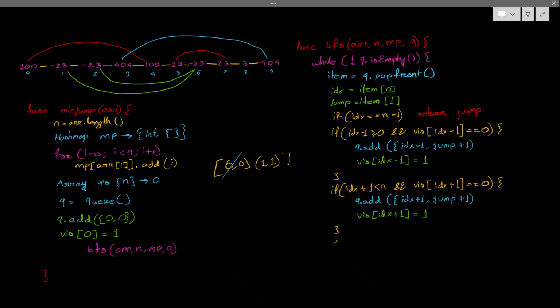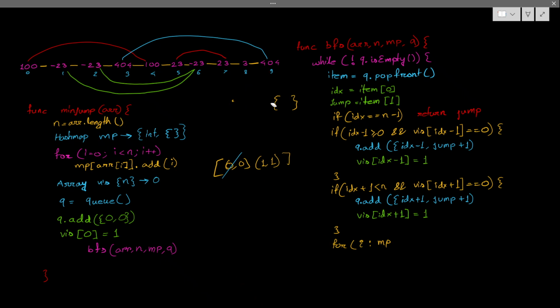For loop. For what? For each and every index i inside the map. In the map, how are we going to store? I'm going to store an integer, and it is pointing to a list or array list or vector. So this integer is nothing but the value. I guess you get it.